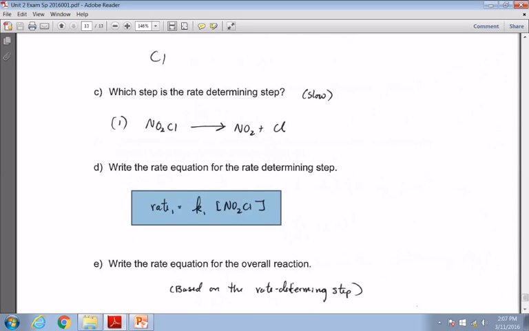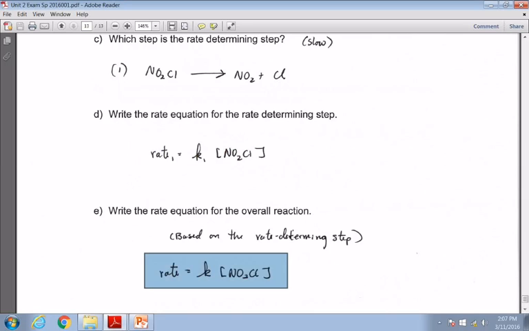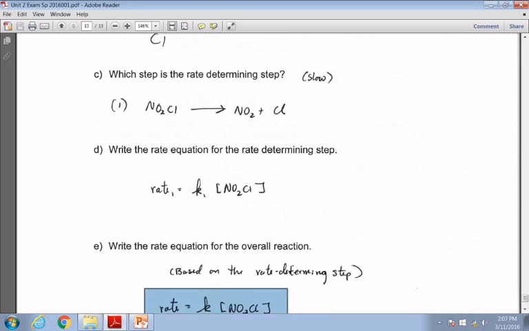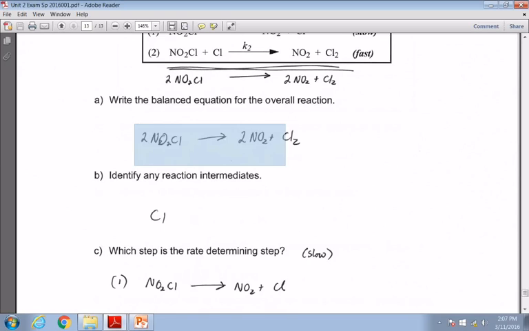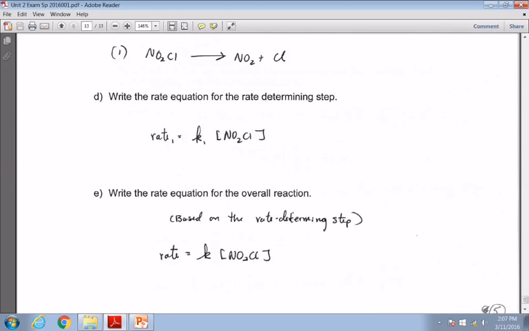And then when we say write the rate law expression for the overall reaction based upon the slow step, it would be the same. So D and E are the same. A very common mistake was to go back up to what you came up with up here and use molecularity, which you cannot use unless it's an elementary step, to come up with a reaction order of 2, but it's really 1.